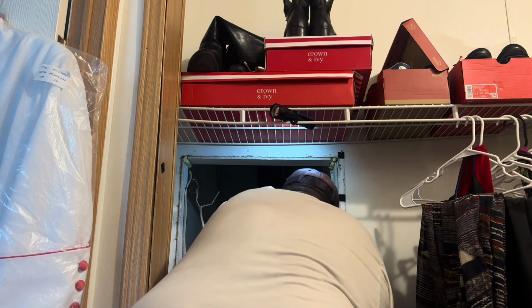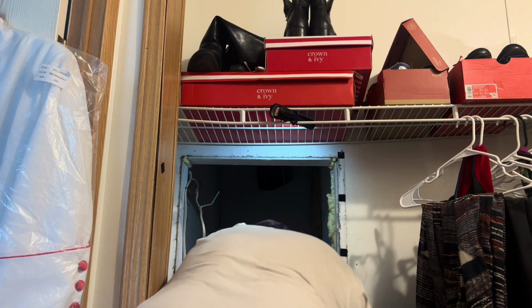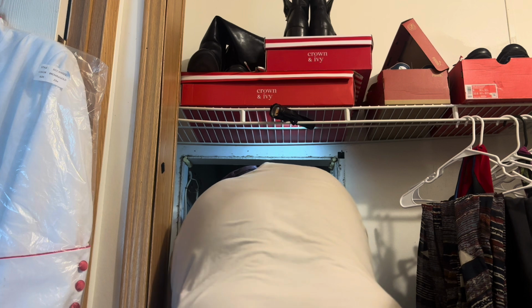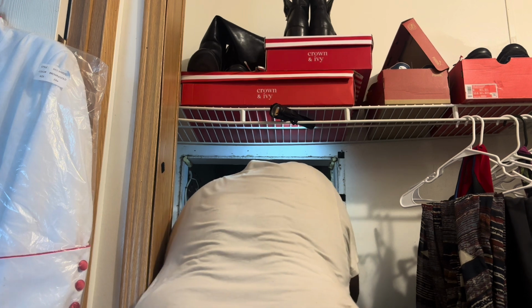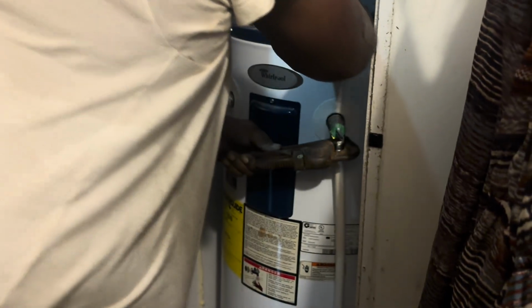We were in here struggling. We were trying to pull it out. We decided to take off the overflow pipe that was on the right side. It was just stuck down through the hole in the floor to go down to the crawl space. We thought maybe taking it off would speed up the process, allow us to come in a different angle.